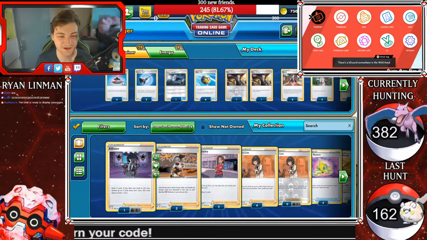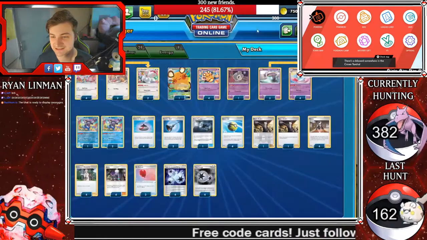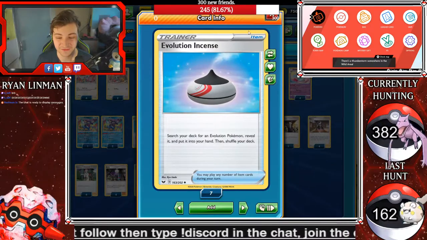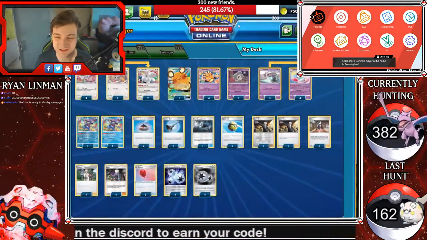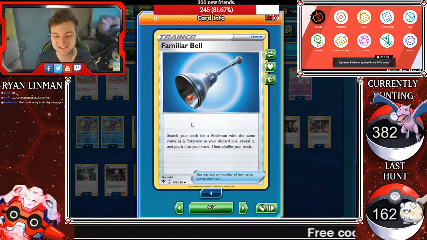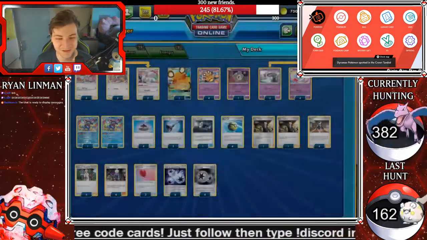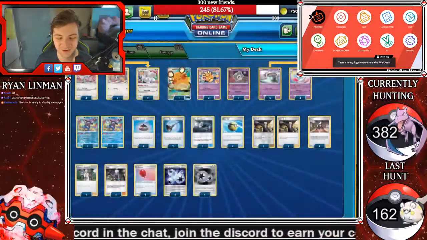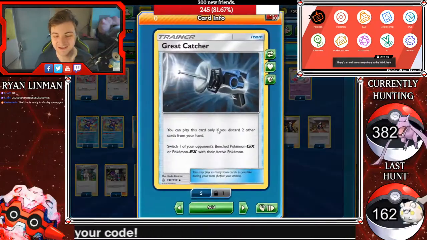So on to the trainer cards, we are playing Evolution Incense. Search your deck for an Evolution Pokemon, put it in your hand. Makes sense: Mr. Rime, the Polteageist, the Chingling. That's what we're doing with that. Familiar Bell: search your deck for a Pokemon with the same name as a Pokemon in your discard pile. We're going to be discarding all these cards. No matter what, we're going to have access to something with Familiar Bell because we're going to be discarding like crazy.